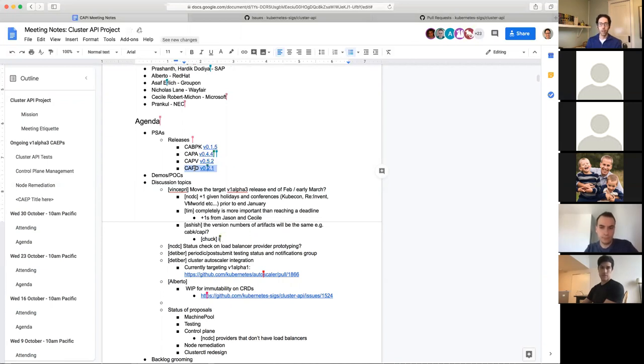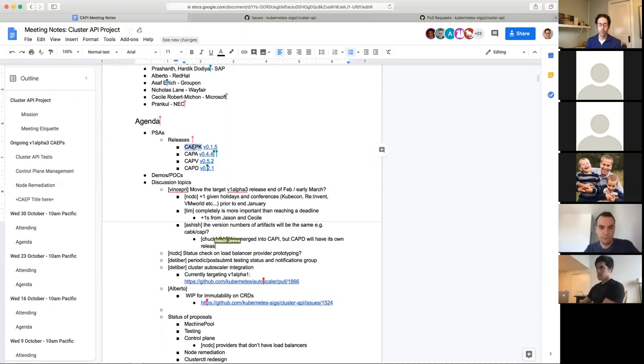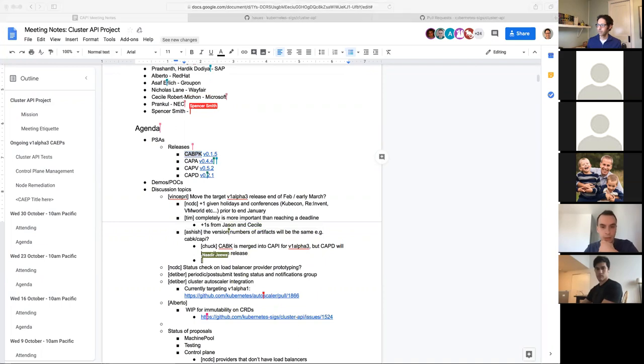Okay, so when we get around to doing V1 Alpha 3 as a release, or if you work off the master branch of Cluster API right now, the KubeADM Bootstrap reconciler controller, whatever you want to call it, does run as part of the CAPI manager. So yes, what Chuck said, it'll be co-released. It'll be a single release. Okay. The CRDs are also going to be core CAPI components. So we don't publish the Bootstrap components anymore for CAPI-K, but we can if there is an ask for that to keep it separate.